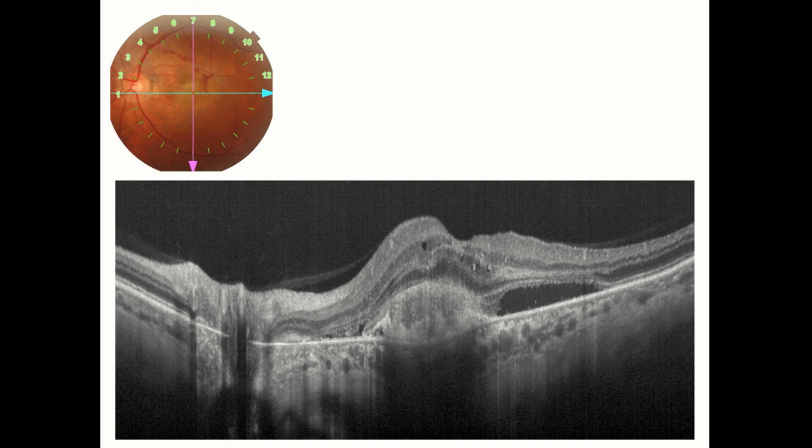Then this is a patient's colored fundus photograph. You can see these red lines horizontally and vertically, and there is a greenish area in the center. So this is a patient with subretinal neovascular membrane associated with angioid streaks.